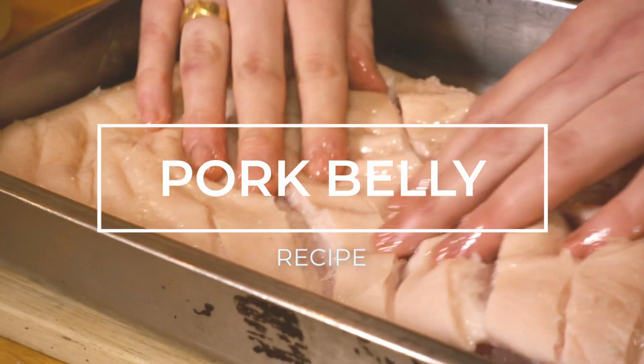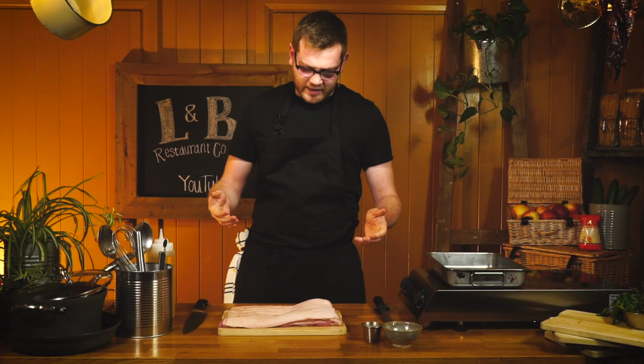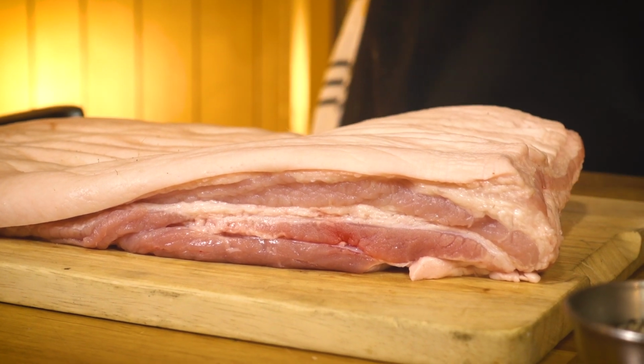My name is George. Today I'm going to be taking you through the process of our slow roast pork belly. So first things first, we've got our pork belly here. We've got about 1 kilo piece of meat from the butchers. That should feed a family of 4 really, a couple of hungry kids.